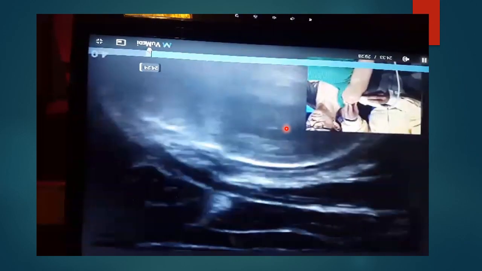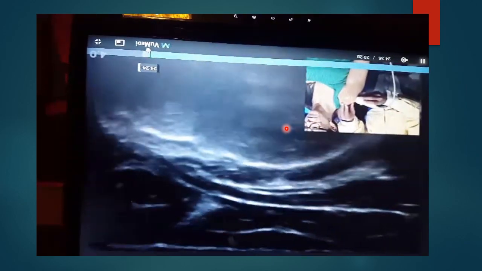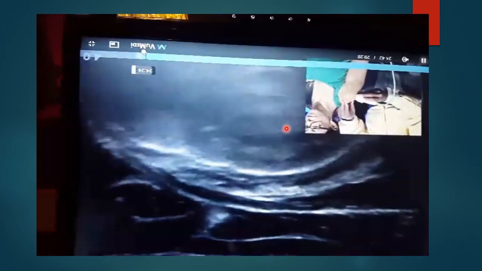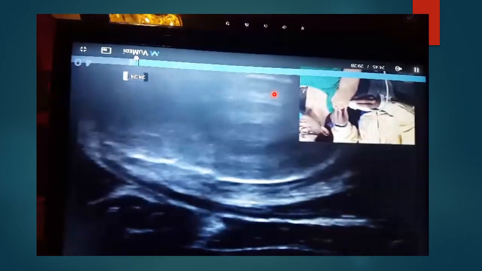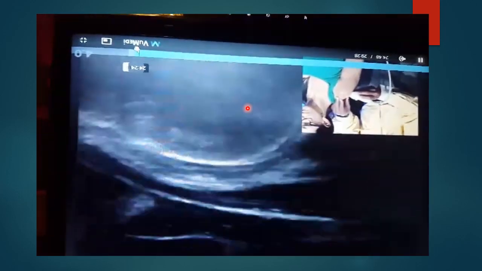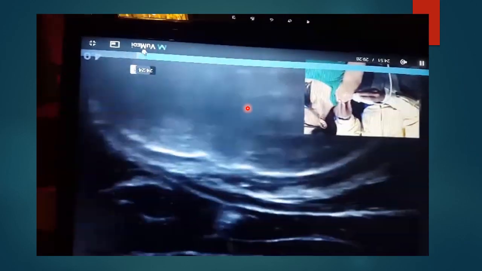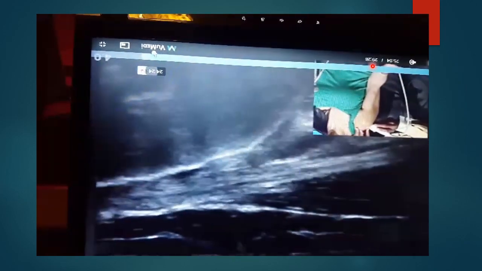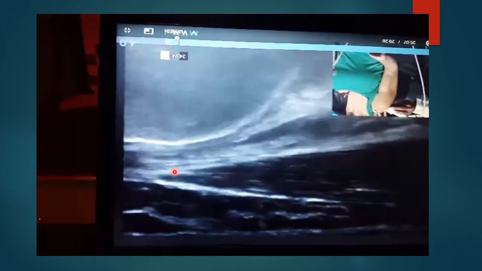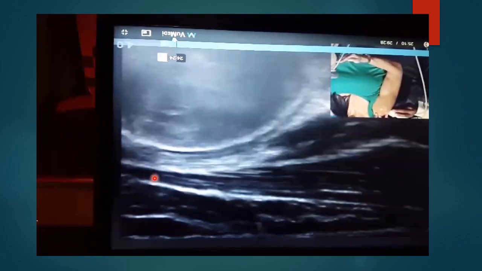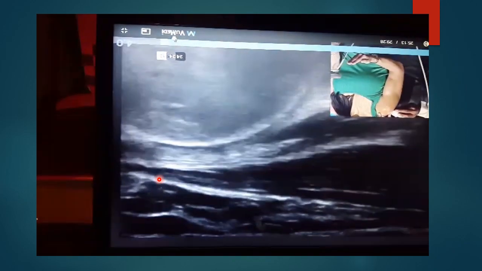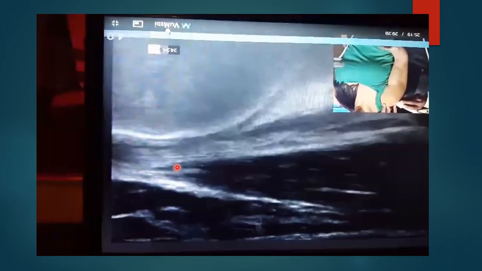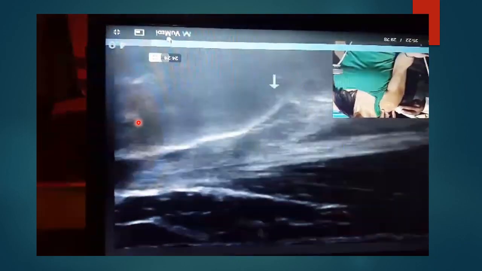Posteriorly, we examine the infraspinatus tendon just inferiorly to the spine of the scapula and a little bit laterally to see its attachment. The patient can do an external and internal rotation, which is a dynamic examination to see the proper motion of the tendon. This is the tendon. Here is the joint capsule or the joint aspect recessed posteriorly. Patient is doing an external and internal rotation for proper assessment of the tendon.